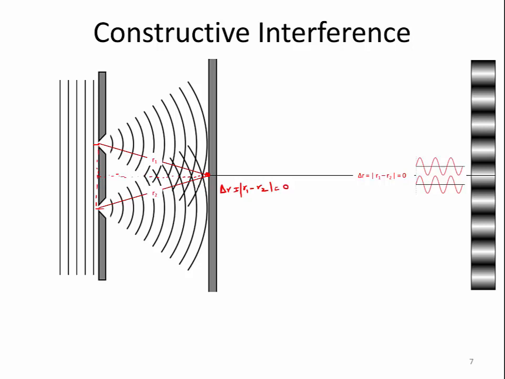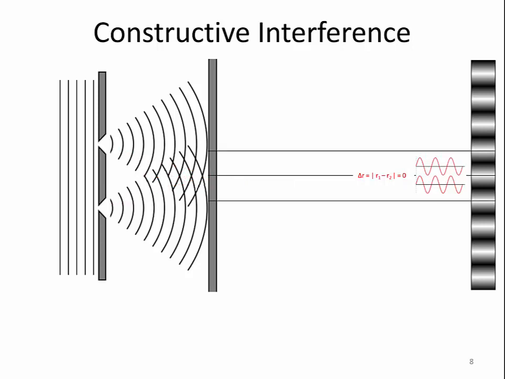So right away, we've been able to explain the fact that the brightest fringe will be exactly between the openings, which is not at all what you would expect if light behaved as a particle. After traveling the same distance, they line up like this, as shown here. And so these two constructively interfere and you get a bright fringe. Well, is that the only place where you can get a bright fringe? Let's take another example. Let's take a look at this second bright fringe and see if we can explain that.